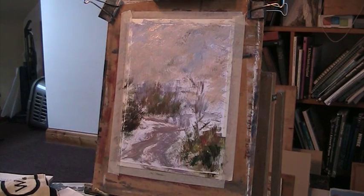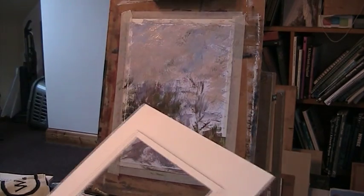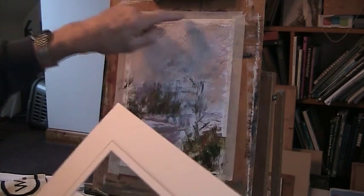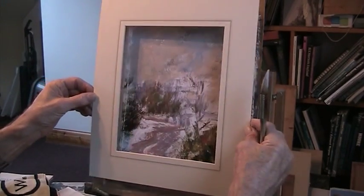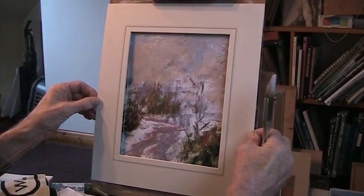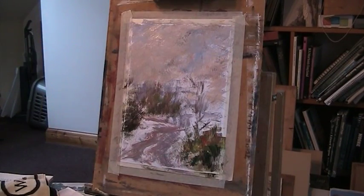I've got a nice mount to put this in afterwards, so I'll show you, make sure my fingers are clean. Let's just take those off. I've put masking tape around all this. It's a lovely mount I found. I've got three of them. It'd be nice, isn't it?